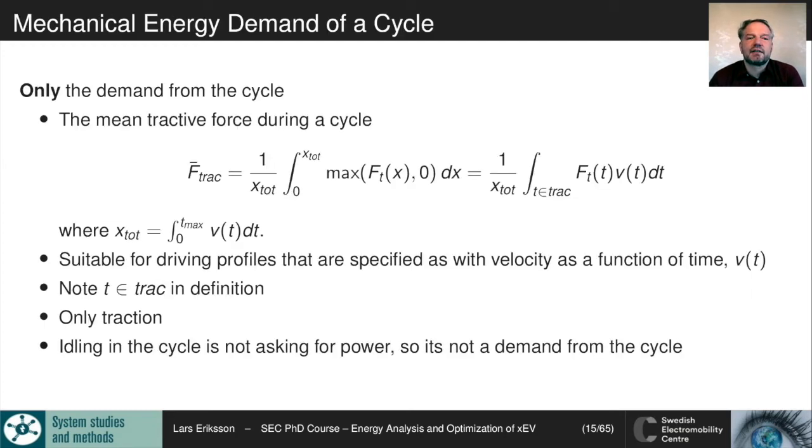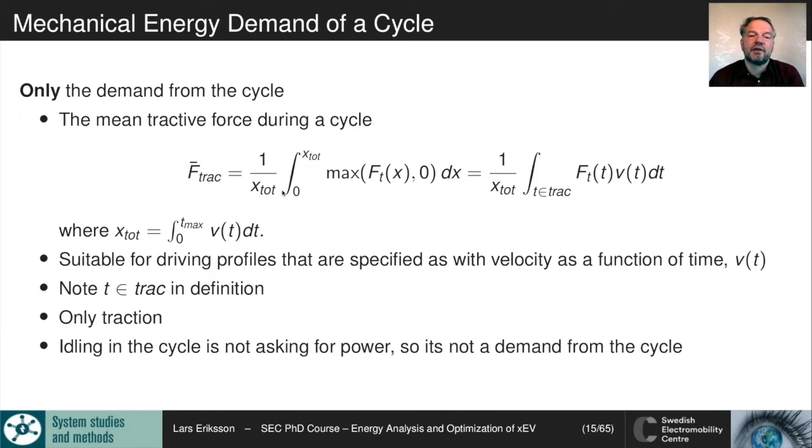So when we're looking at the cycles and we're looking at the demands, we are looking at only the demand from the cycle. We're only looking at what the cycle is demanding from us. When we're doing decelerations, the cycle is delivering energy back to us, but that is not the demand. So when we do the analysis of how much the cycle demands, we look at the need we have. So we look at the points where we have a tractive force. So the tractive force is greater than or equal to zero. That is when we will have the traction requirement. So it's when the force is greater than zero. When it's zero, then it disappears here.